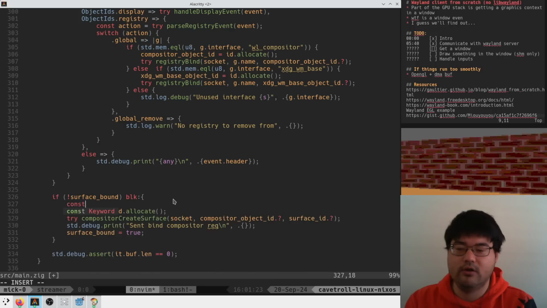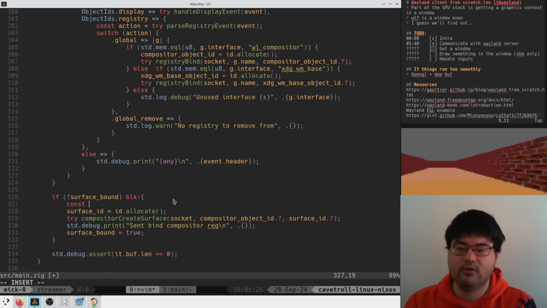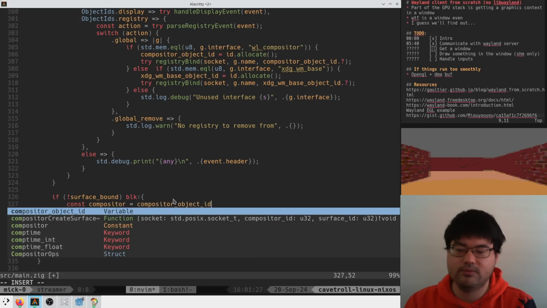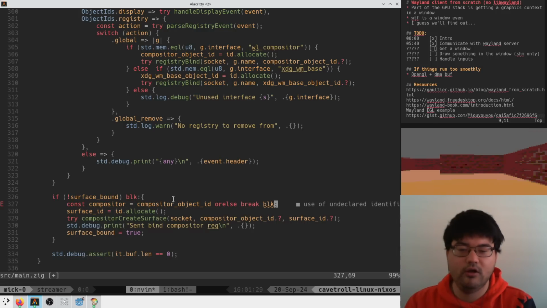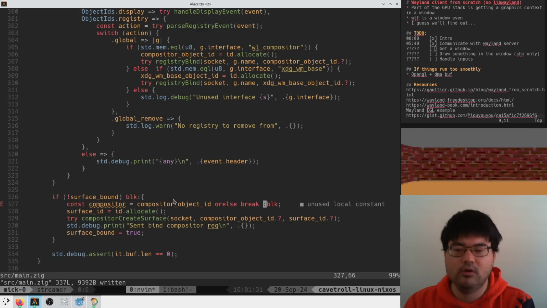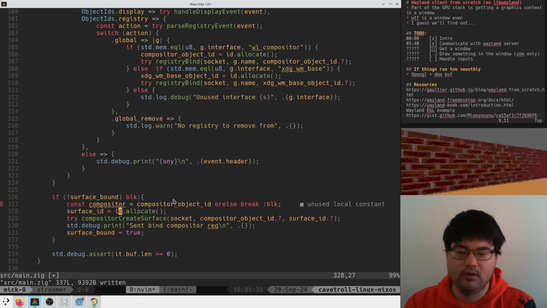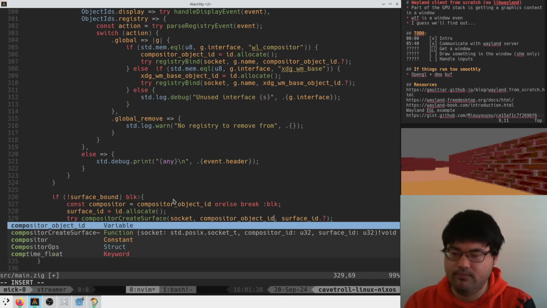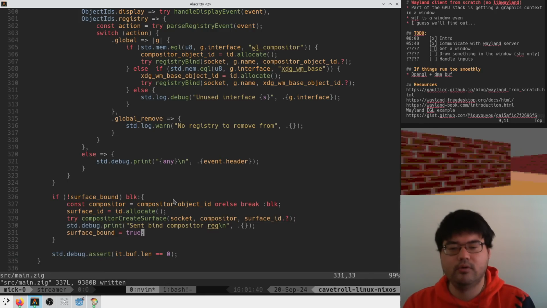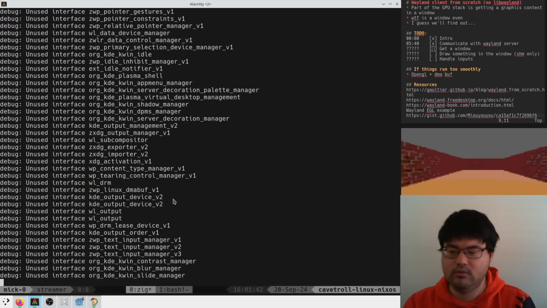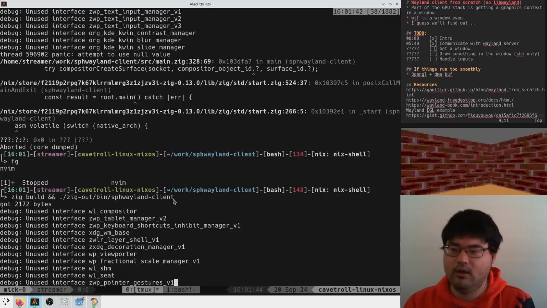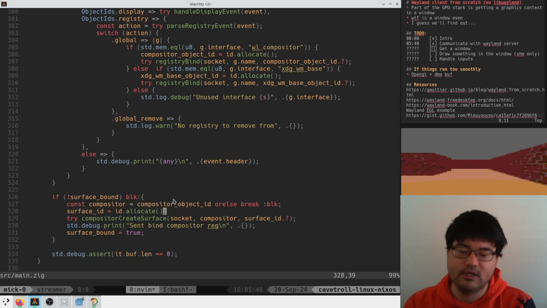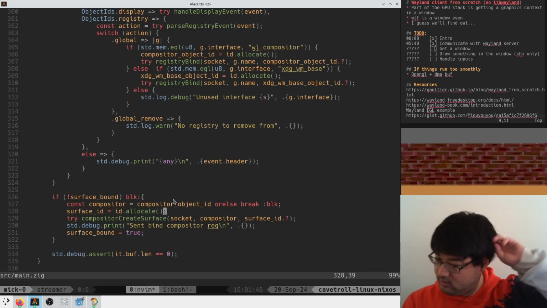So we'll do const compositor is equal to compositor object ID or else break block. Then here we'll use compositor. Boom. Okay. So we still don't get any errors here, which is probably good.